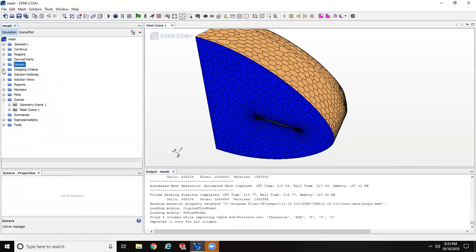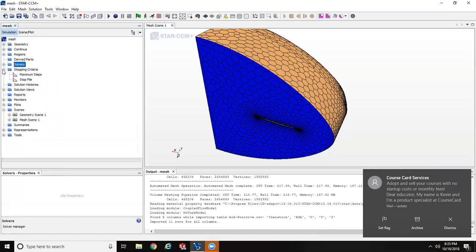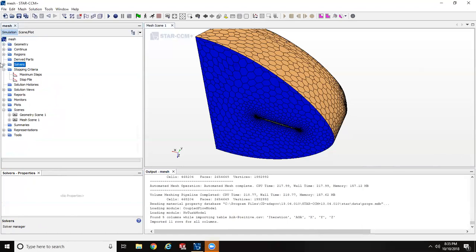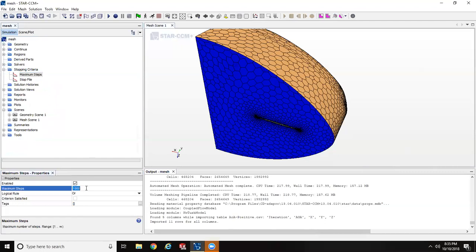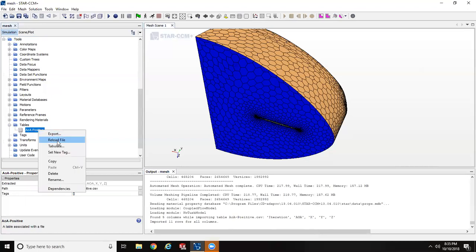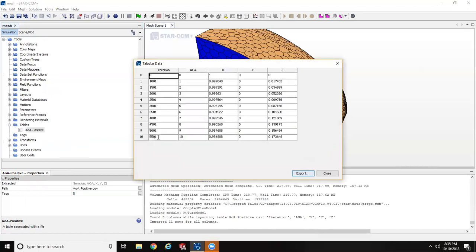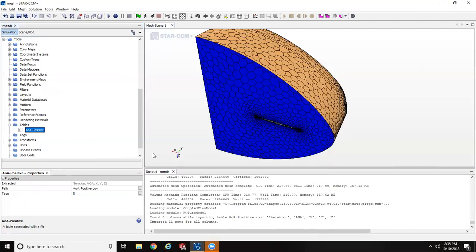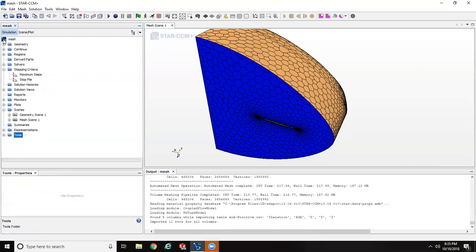The other thing is our stopping criteria. Our stopping criteria right now is set to 1,000. Well, we know we want to run to 6,000 for all of what's in our table. Let's just make sure that that's right, and we'll tabulate that again. Right. So the last time it changes the angle of attack is 5501. So at 6,000 we should be done. Okay, so that's all, setting up everything to run, but we still have nothing to look at.